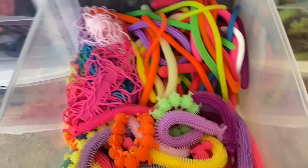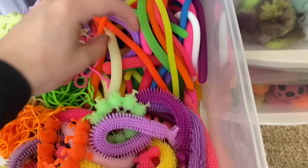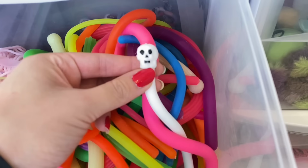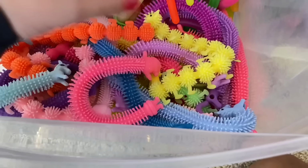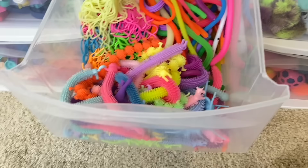So this is broken up into three different sections. We have my ramen noodles, my rainbow ramen noodles at that. I do have regular ones in here as well. They're boring. We have my monkey noodles. They're so pretty. Yeah, I love them. I got this really fun one for Halloween. It has a little skeleton head on it. You see them? And then we have my little character noodles. We've got caterpillars. We have unicorns. We even have centipedes towards the bottom, which are really creepy and crawly. My favorite type of noodle from my noodle collection is definitely the ramen ones.